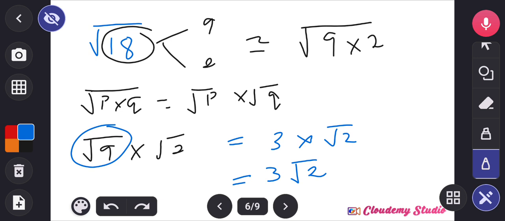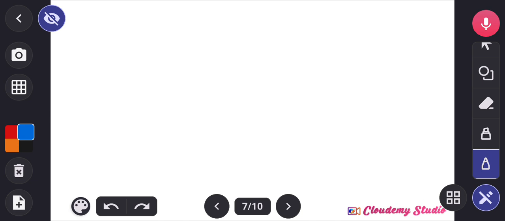Let us say you are given something like, let us take another example. I'm trying to look for another example here. If I get one, I will let you know. Let us say you have root of, I'm coming. I'm looking for examples here, please. Let's say root of 50. Yes. Simplify root of 50.